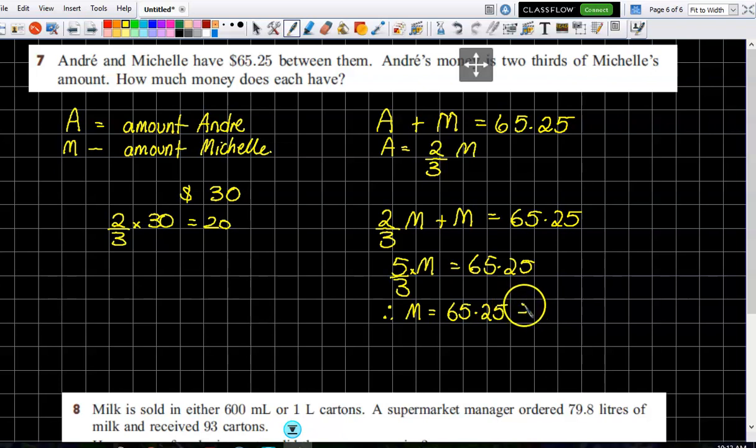You can either divide by 5/3, or you can say that 65.25 times 3, divide by 5, and you go, oh yeah, that's the whole fraction stuff that we did. When you're dividing by a fraction, you flip the divide to a times, and then you flip this, and you go, oh yeah, that's because we were timesing by the divide by 3, getting rid of the times 5, divide by 5. My God, makes sense. Who would have thunk it?